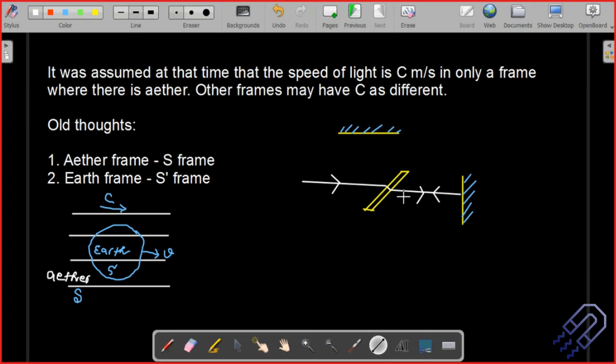Entirely it will get reflected back, not just a part of it, because this is a totally silvered mirror with 100% reflection. As soon as it reflects, it comes and hits the glass plate again, and a part of it will go down. After it hits the mirror, it comes back and gets reflected downwards. And downwards, we place a telescope there. That was the brilliance of Michelson and Morley, and you will understand what exactly they did, based on which they were able to say that the speed of light is the same in any medium that you consider.